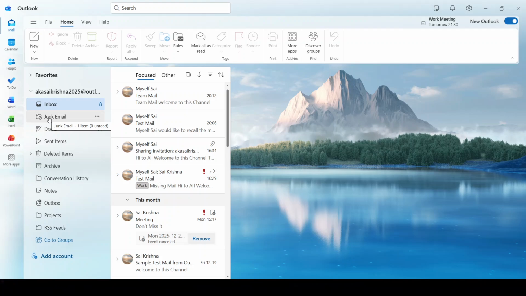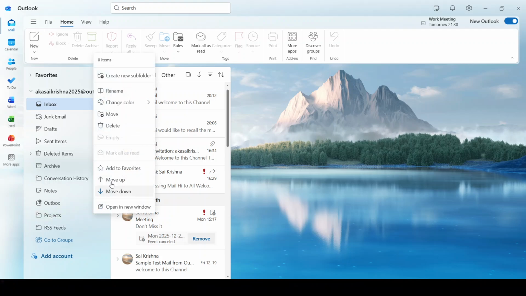to it faster. Start by opening Outlook. Once it's up, look to the left side of the window where your folders are listed. This is your folder pane. You'll see the usual suspects like inbox, sent items, drafts, and any custom folders you've created or that you have access to. Take a moment to find the specific folder you want to add. It could be a project folder, a team folder, or any place you check often. Next, hover over that folder to make sure you're on the right one.